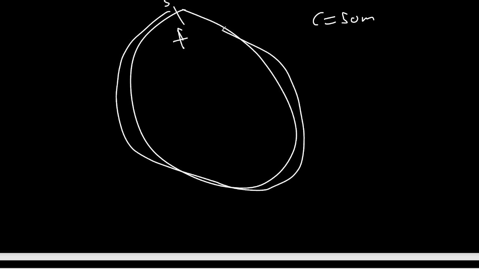Let's look at another example. Let's say you're walking in a circle. That's a really bad circle. Let me redo that. Alright, say you're walking in a circle, okay? And say this is the starting and finishing point. You want to come back here when you finish, okay? And the circumference of the circle is 50 meters. So you walk all the way around here, come back to the starting. So you've walked a total distance of 50 meters, right?